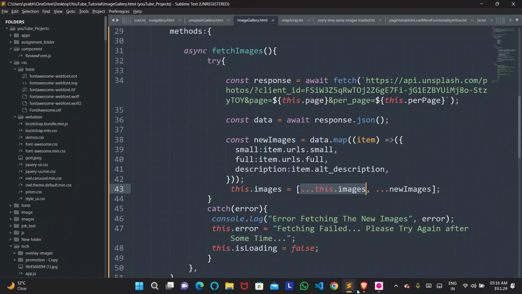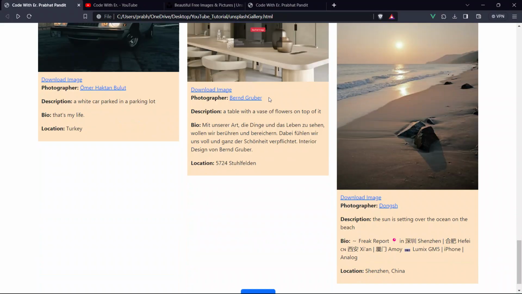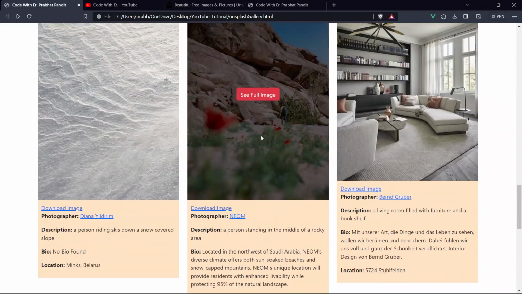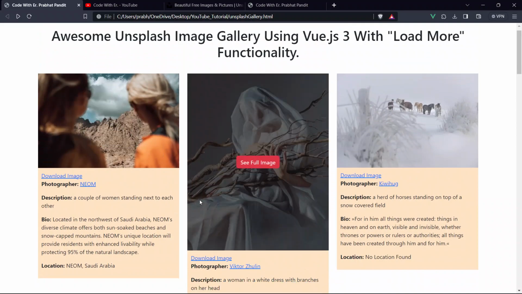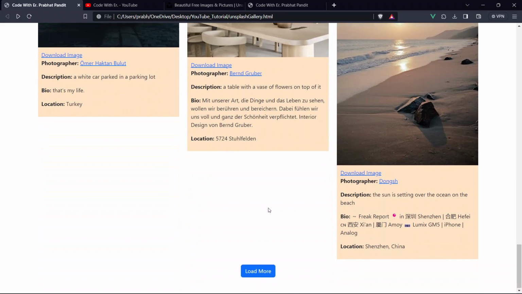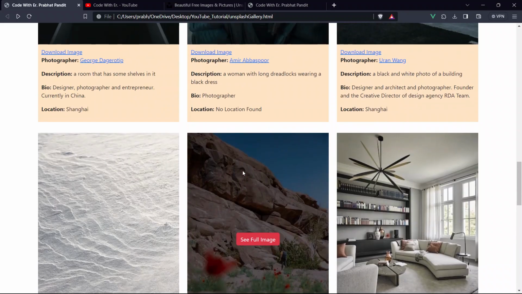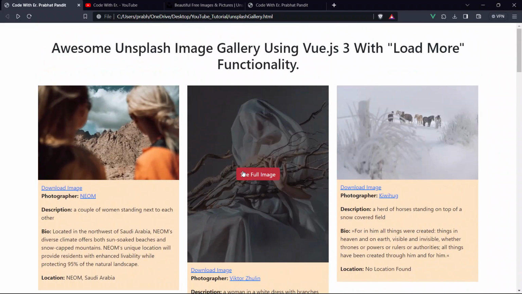Let me just go to the example and refresh the page. As you can see, we have got 15 images initially. The moment you hit the button load more, we will again load 15 more images without replacing or disturbing these existing images, this existing array of images.